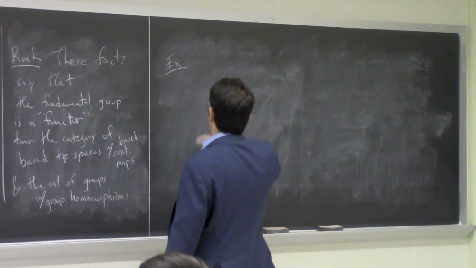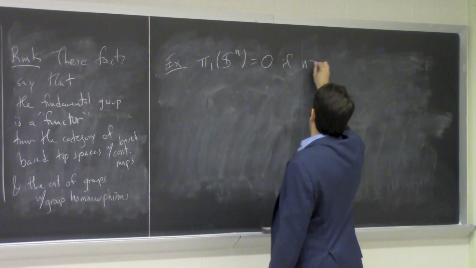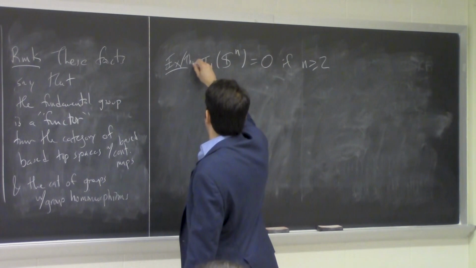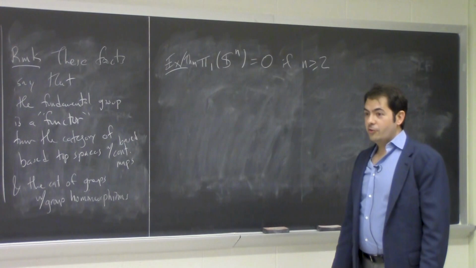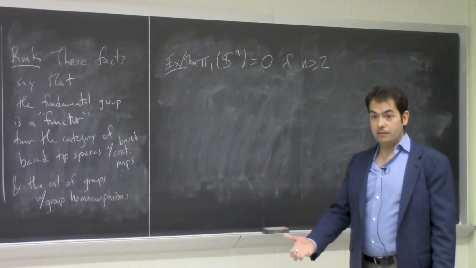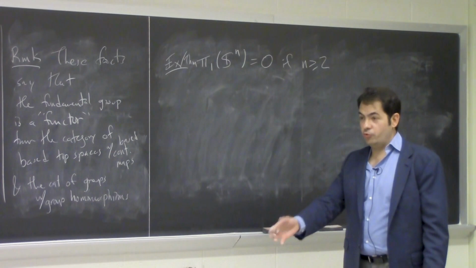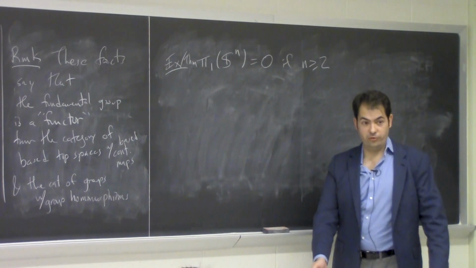Is the sphere. So pi 1 of Sn is trivial if n is greater than or equal to 2. Well, example slash theorem. Okay, so this is intuitively obvious, right? Because you give me a loop, I just contract it to a point, and we're done. But whereas on Rn the intuition is easy to carry out, because if you have a convex subset of Rn, you can just contract the whole convex set. So it doesn't matter where the loop ended up, you just contract the whole thing. Sn is itself not contractible. Turns out there is an n-dimensional hole there that you can't just collapse away, well, without changing something.